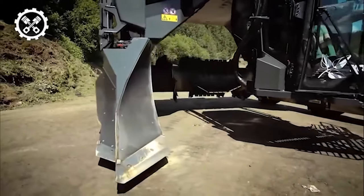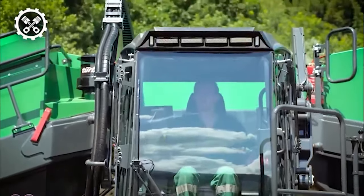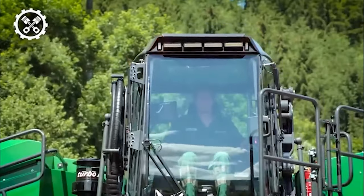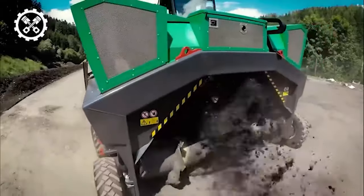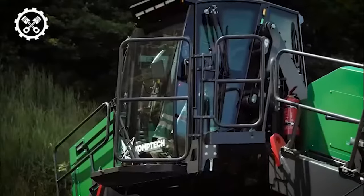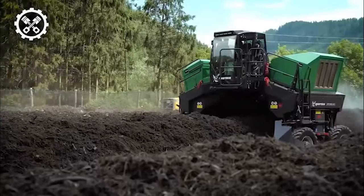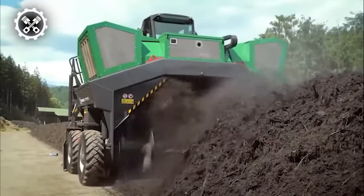Up next is ComTech Top Turn X4500, a powerhouse in compost windrow turning, meticulously designed for efficiency and tailored to suit the needs of small and medium-sized composting operations. This robust machine is engineered to tackle heavy-duty tasks with proven functionality, delivering exceptional performance in its compact form. Equipped with a cutting-edge cooling system, the ComTech Top Turn X4500 ensures consistent cooling even when handling substantial loads and operating in high external temperatures.